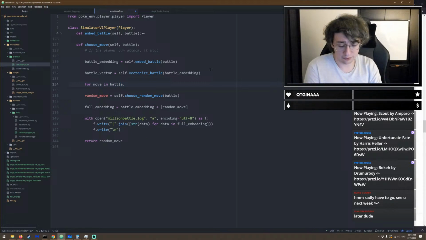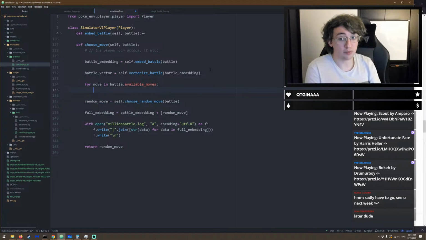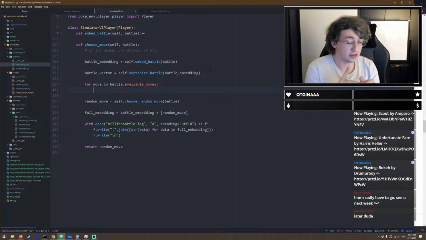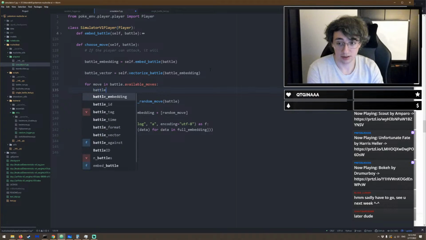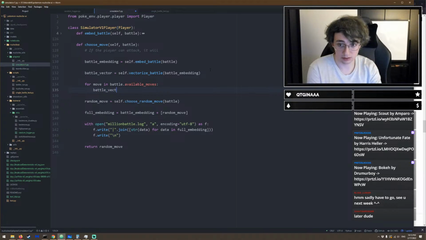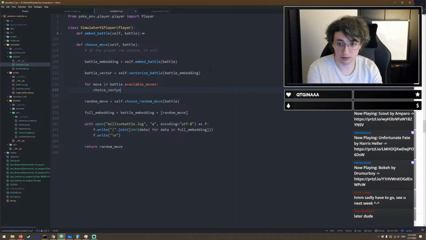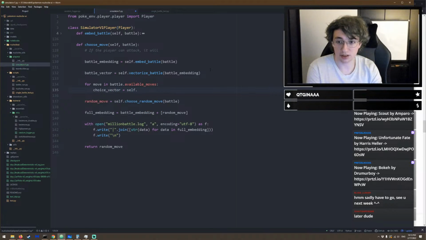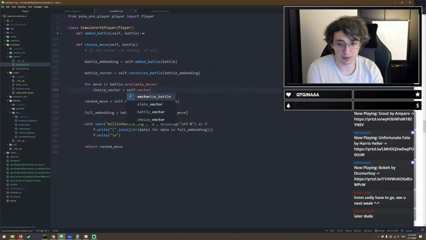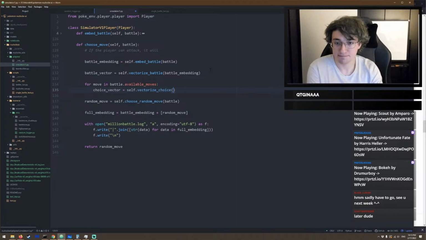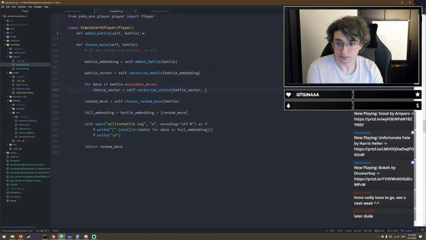So we need to say for move in battle.available moves, this is where we're going to add on the choice for that move onto the battle vector. So we'll say something like choice vector is equal to self dot, I don't know, maybe like vectorize choice, and it's going to take in the battle vector and the move.